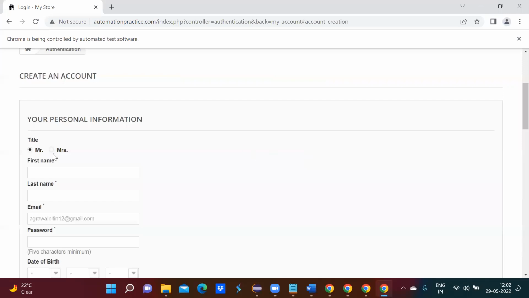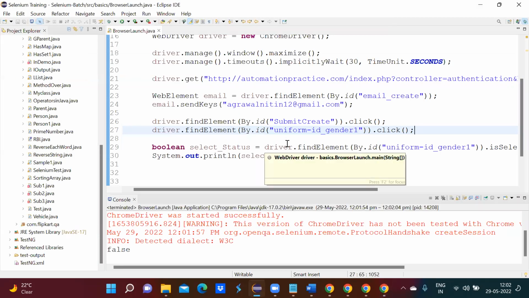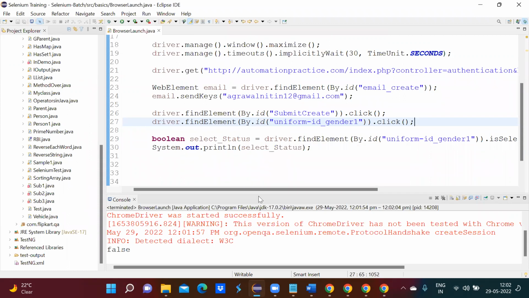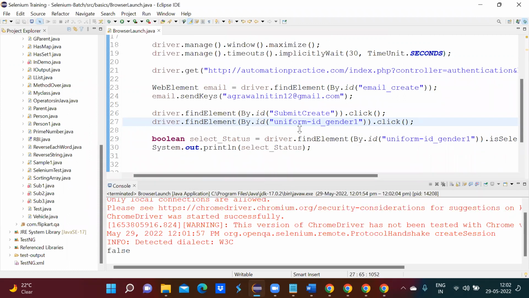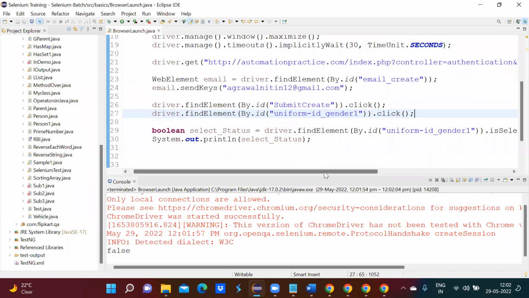Okay, so this time it's selected, and then let's see what status it is giving. It is still giving false. Why is it giving false?